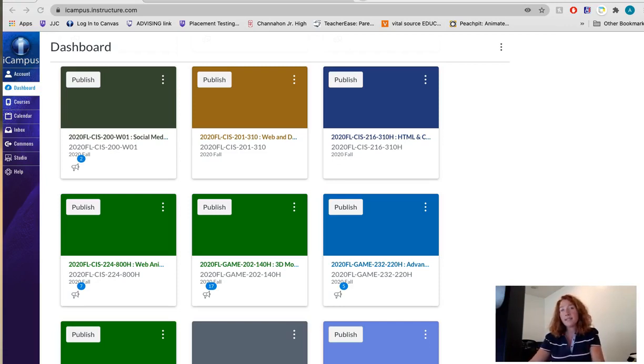If you happen to see a tile, one of these little boxes here, that refers to your iCampus orientation, make sure you go through the iCampus orientation. It is required for all students enrolled in an online or a hybrid class for the first time. It's important for you to have a great understanding of how Canvas is set up and how it can be beneficial, so that you know all the different areas of Canvas. So please click on that if you do have that tile there.